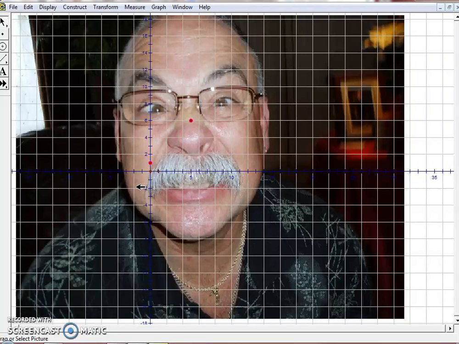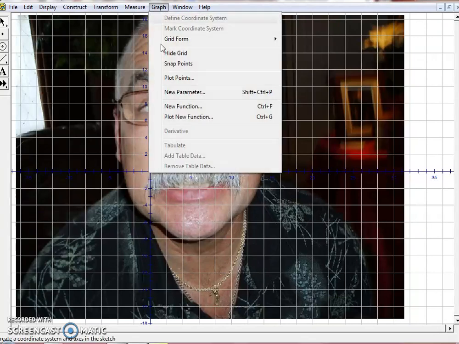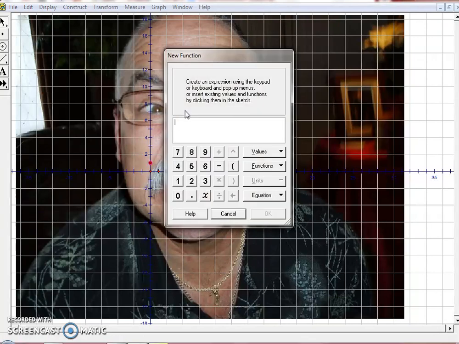So I already have the equation. To type in your equation, you're going to go to graph and plot new function, and you're just going to use the little keypad to type everything in. So my equation was -6/25, that was my a value, and then parentheses x minus the 5 from my vertex, because my vertex was 5, 6. Raise, hold on, go back, close your parentheses, raise to the power of 2.